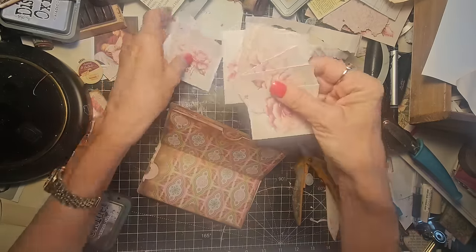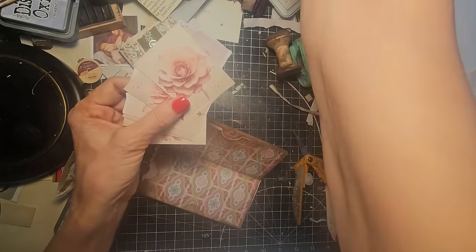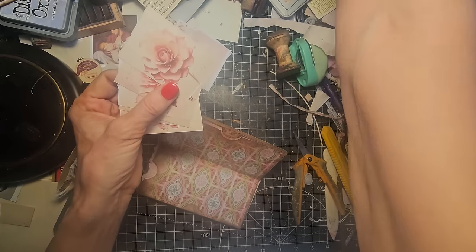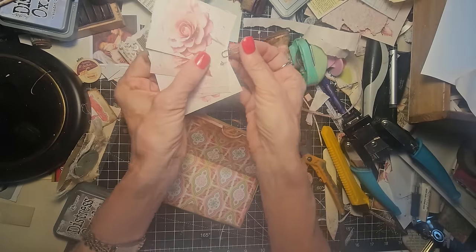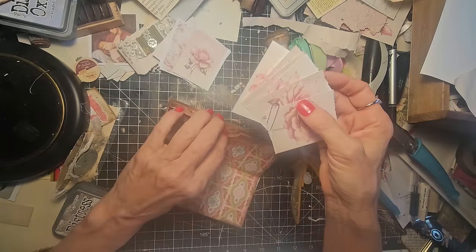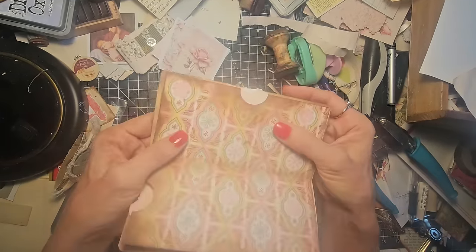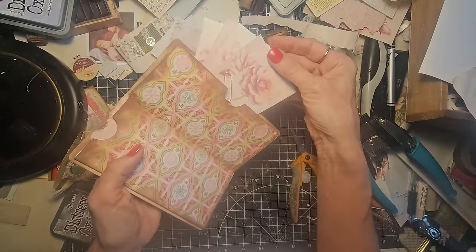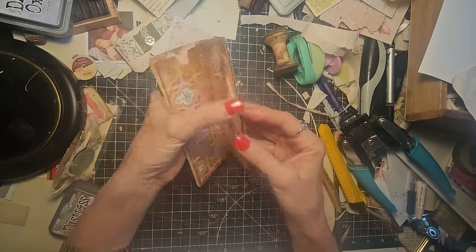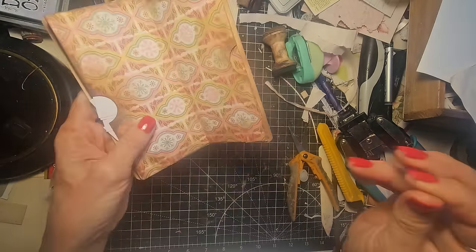And what you can do, if you don't want things to run around on you, is add a little paper clip, and that will hold the cluster together. So if you're ever trying to get something to attractively poke out of a pocket, just use a little paper clip and then tuck it in. It's just barely showing, but when they pull it out, the whole thing will come out in a collection. So you've made it easy for them. And we like to make it easy for everybody around here. We don't want any fuss.